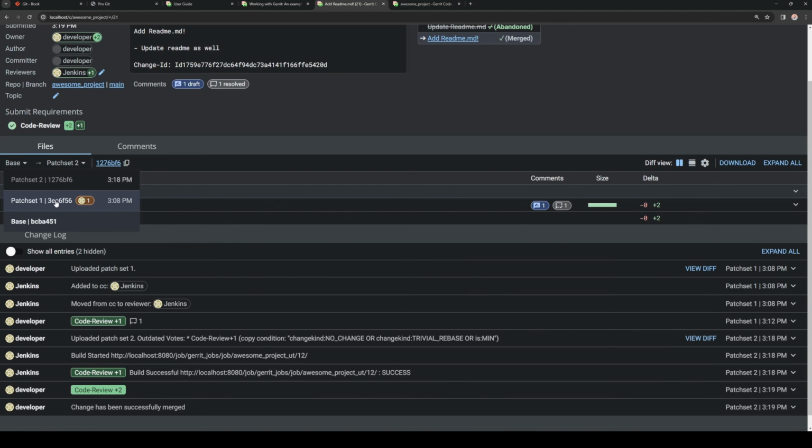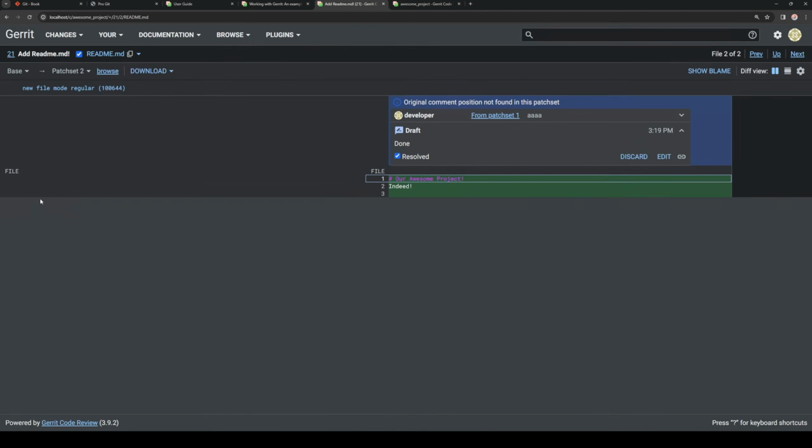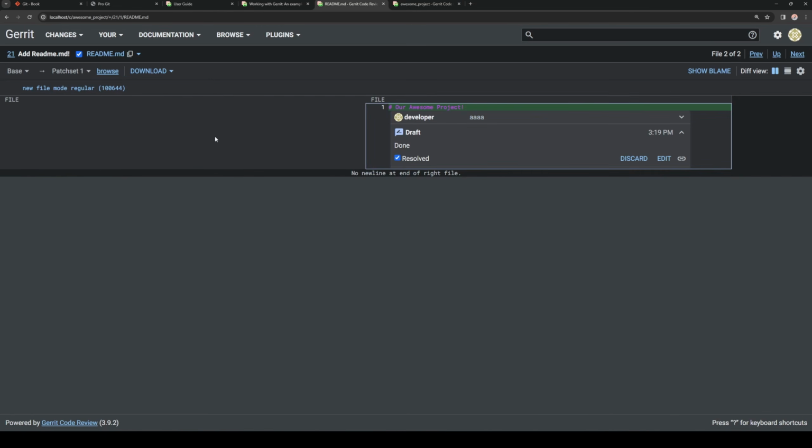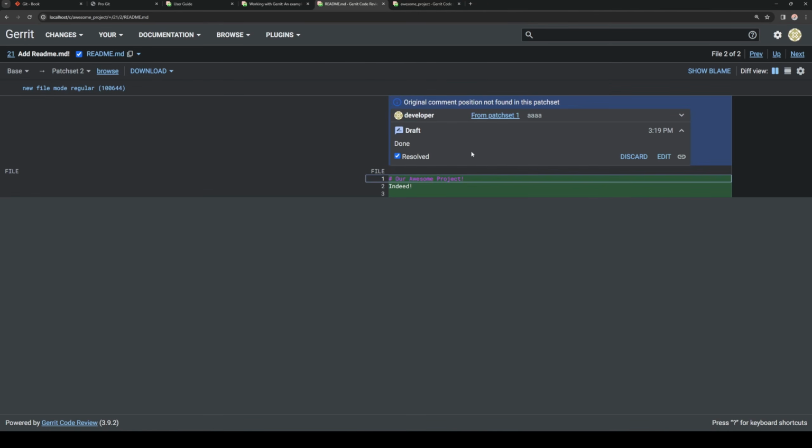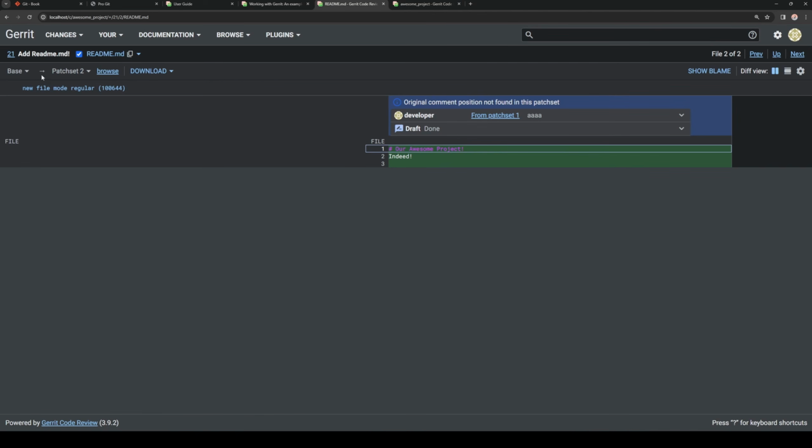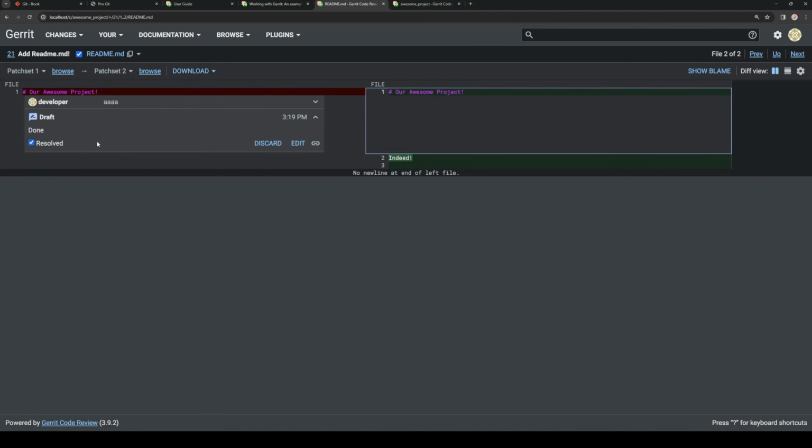Then we have our content of the commits that we uploaded as patch set number 1, patch set number 2. So if you want to see the difference, if I click on the difference, and I choose patch set number 1, you see that I have the file added, so new file mode regular, I have the message, and now I have patch set 2, and it is the updated commit with a new line. And also I can check the difference between our patch sets that we have uploaded. What was the difference between two commits that we re-uploaded or re-applied?